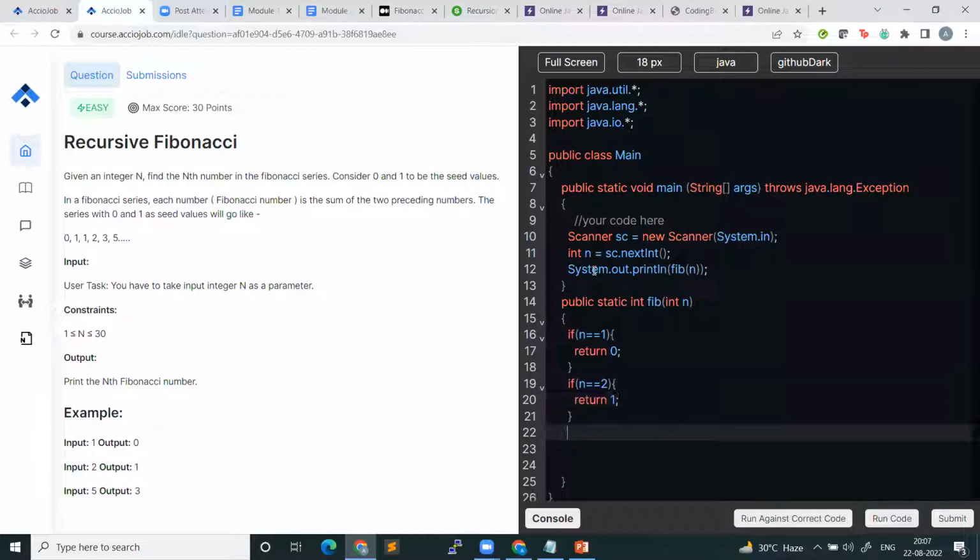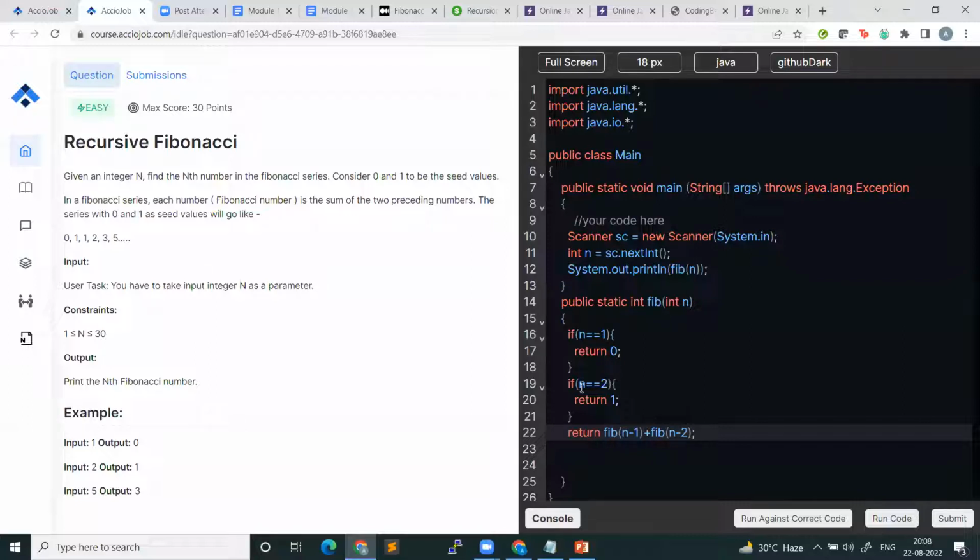Otherwise, if we are not at a base case, I will return the n minus 1th Fibonacci term plus the n minus 2th Fibonacci term. So fib of n minus 1 will compute and give me the n minus 1th Fibonacci term, fib of n minus 2 will give me the n minus 2th Fibonacci term. I add both of these terms and return the answer, because the summation of the n minus 1th and the n minus 2th Fibonacci term is nothing but the nth Fibonacci term which I want.